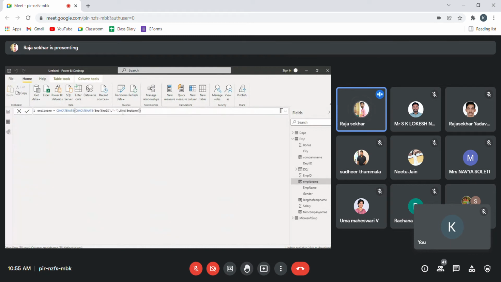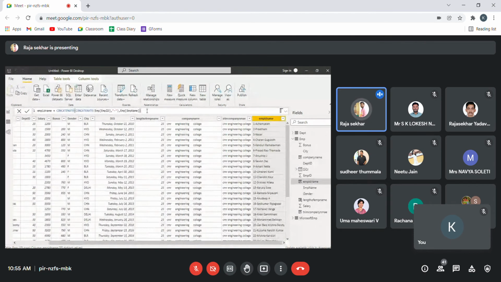Now you see the concatenate function. If you see the syntax of concatenate, it will accept only two text fields. I'm giving the employee ID as the first one and the hyphen as the second one. So this concatenate function will accept only two text fields, so I'm giving these two again. If you want one more field, I will make this concatenate function one text function, and again use this one. So we are using two text fields with two different concatenates, and you'll get this. This is the same as how we use an and.